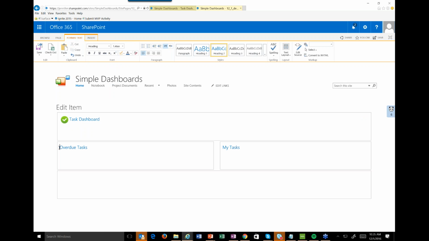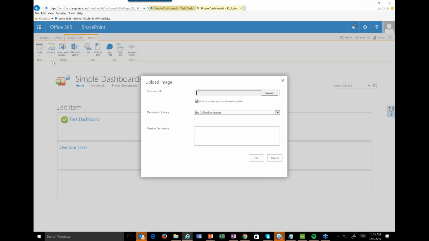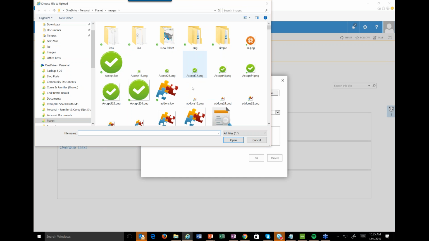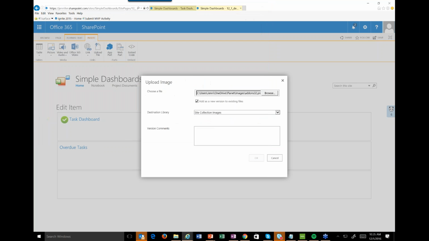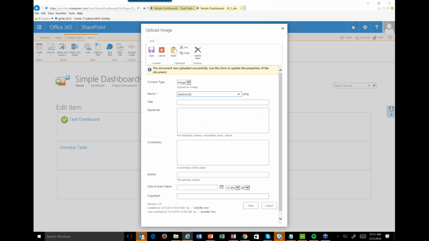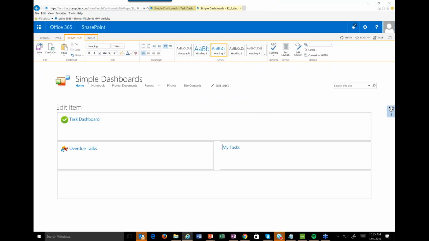So then I have my insert image there, and I may come over here and say insert another picture from computer. And I just really want to make sure that the images are the same size. So I picked a 32 last time, so I'll pick a 32 again. Not really paying attention to whether the image matches what I'm trying to do, but you guys kind of get the point of what I'm trying to do here. So again, I'd probably come over and make it for the middle. And again, I'm just looking for consistency.